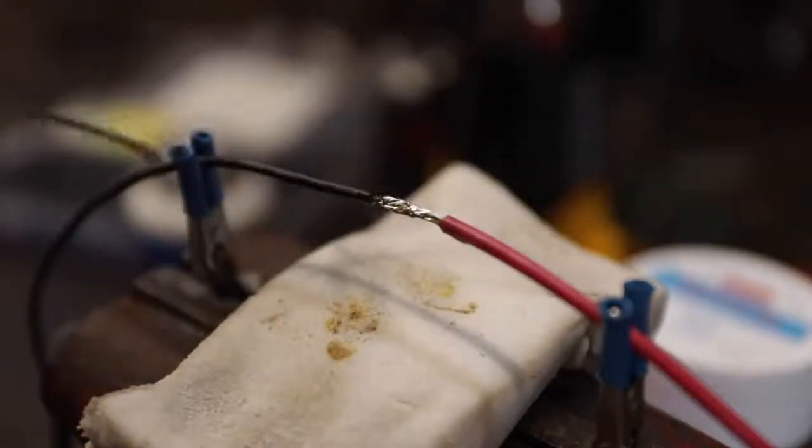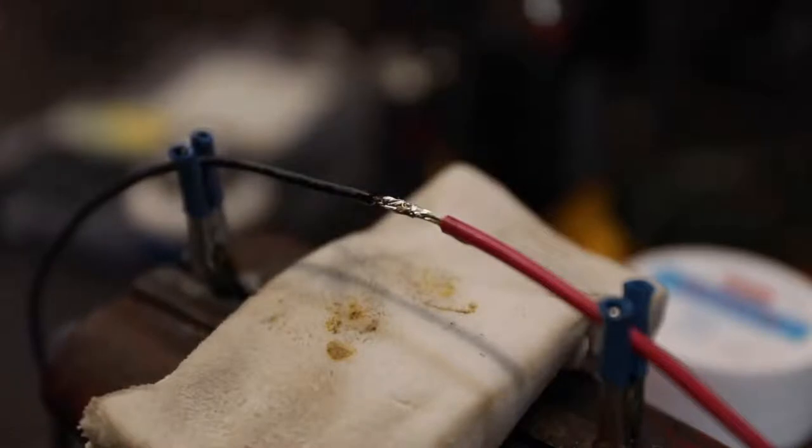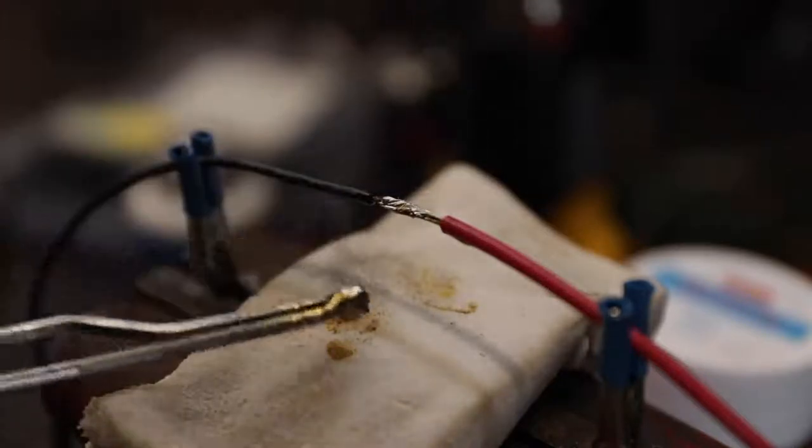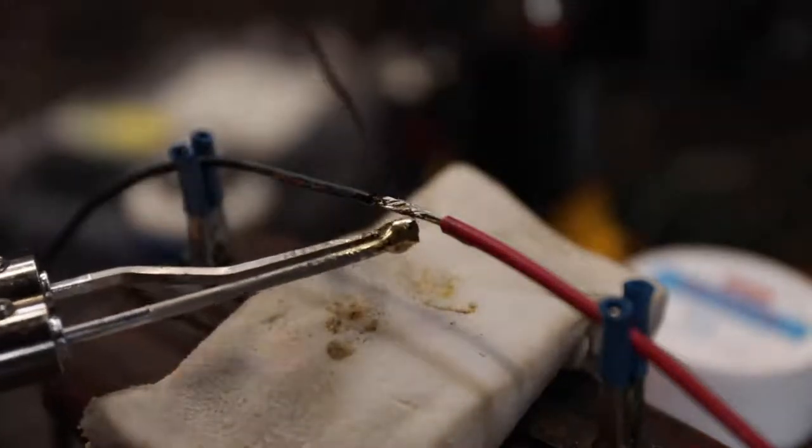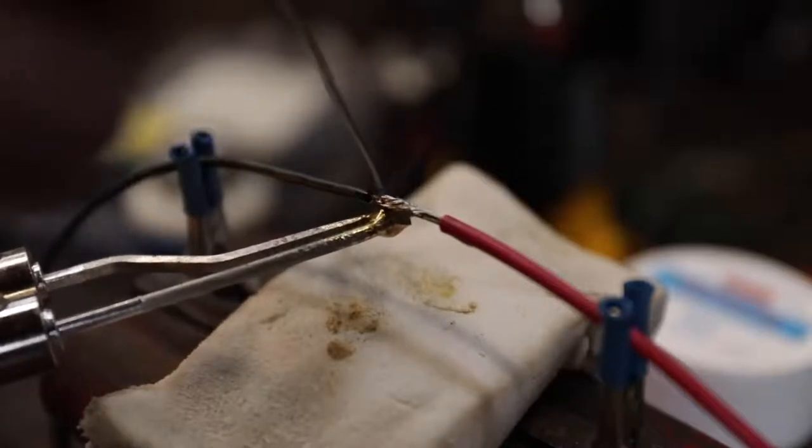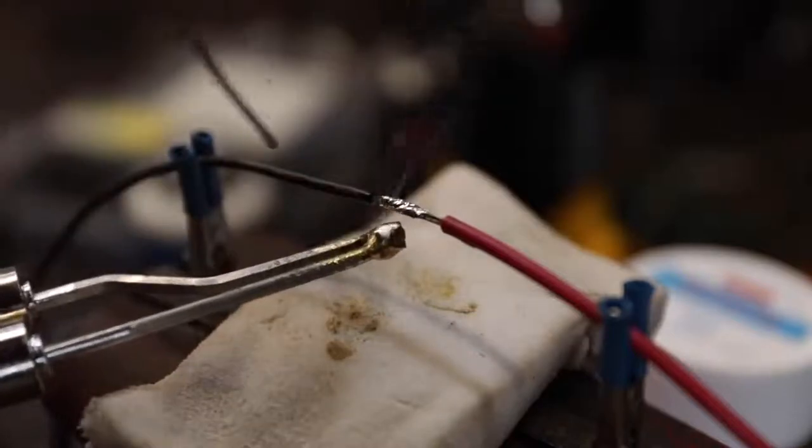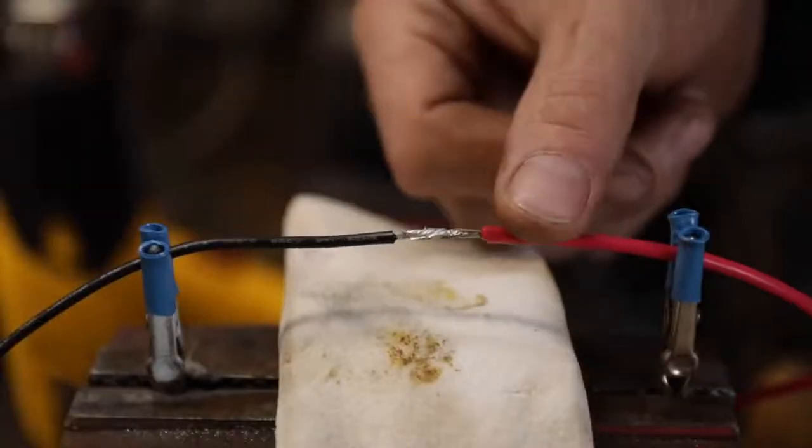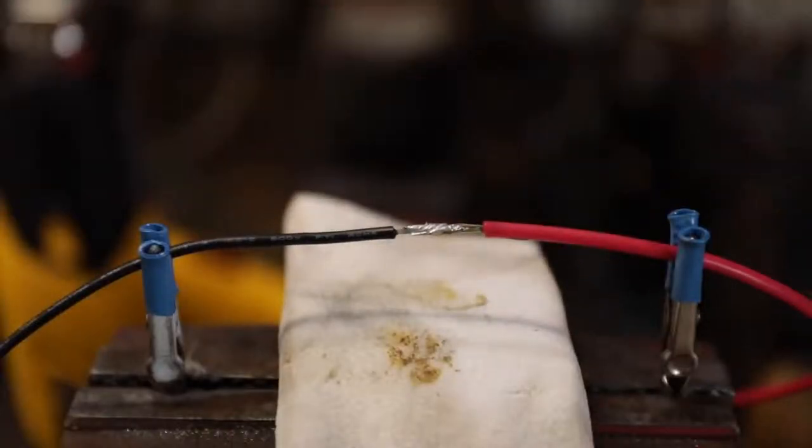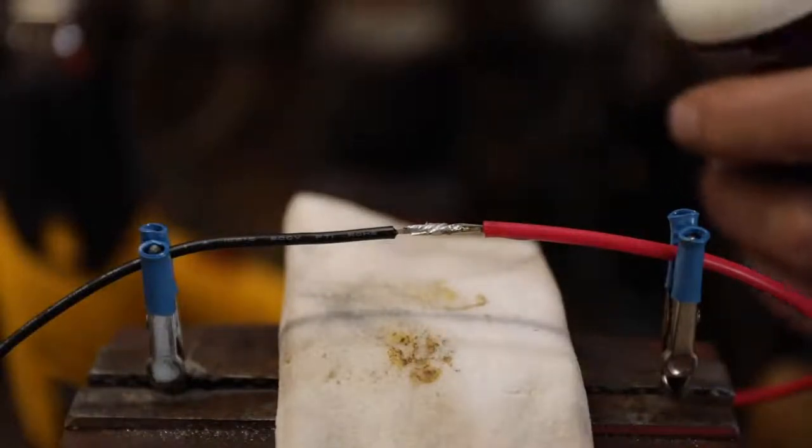There we go, now it's sucking in there just like that. Don't put so much on there that it's going to drip off, and don't try to dribble it on there. I could probably use a little bit more right there. There we go, that's all. That solder joint looks pretty good. Now remember, this is marginal advice, so take it for what it's worth.